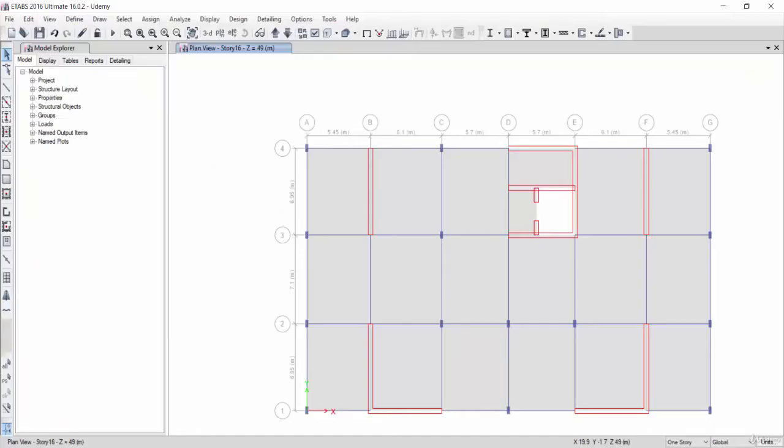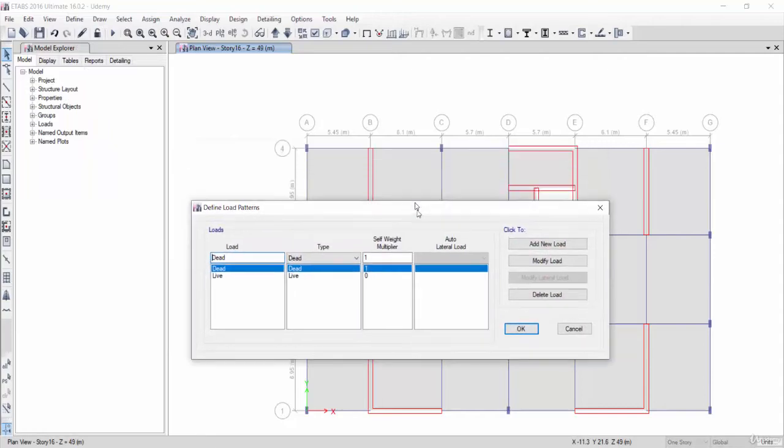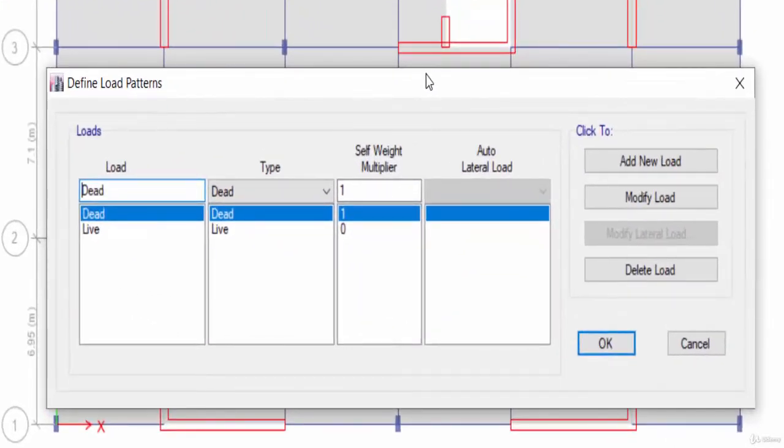Now we will go to the ETABS software and go to define load patterns. We want to begin by defining the static loads. To define the static load, we have to define 4 loads. The first earthquake static load we name VXP, which means a positive earthquake load in the X direction.